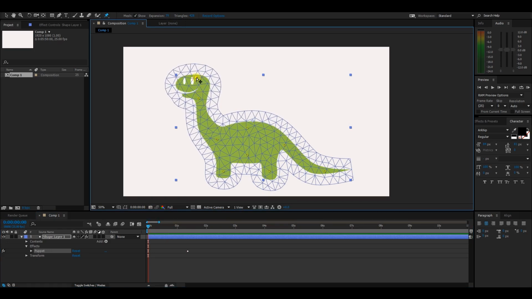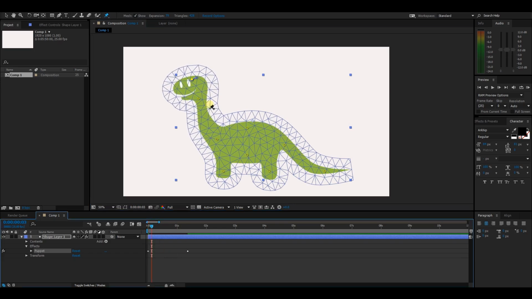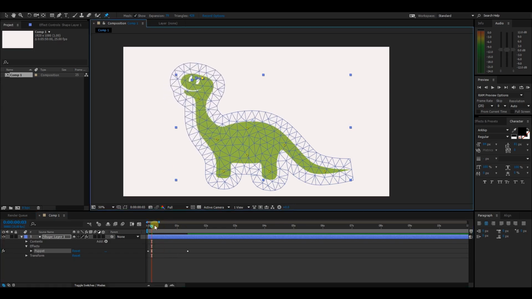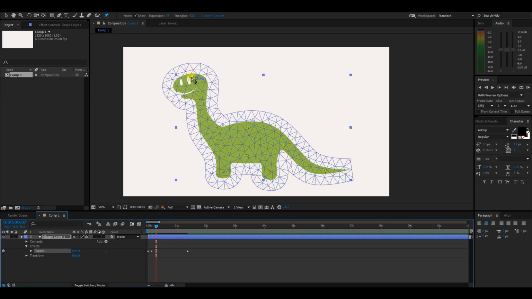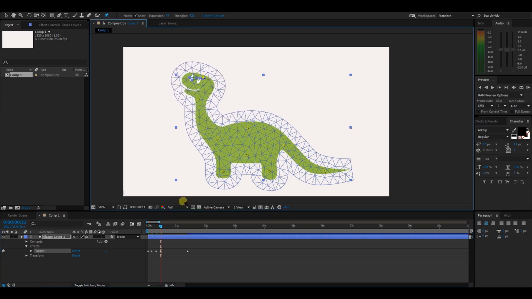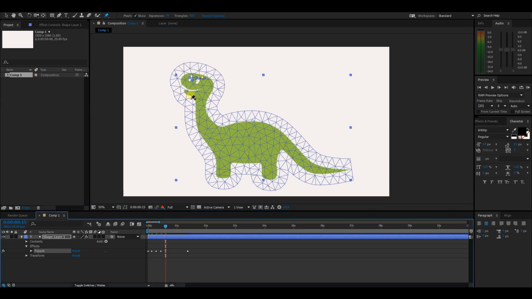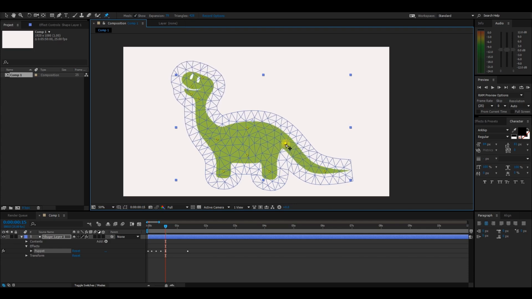Me, for example, I'm not even gonna be bothered by that keyframe in the middle. I'm just gonna roll back to the start and start animating. You can also import pre-made characters that you made in, let's say, Photoshop or Illustrator. Now we can create a pinpoint here and there, so we can actually animate the mouth, but we don't want to do that as of now. Let's do something simple. Let's animate the tail.